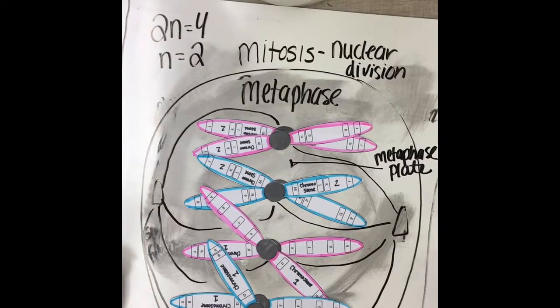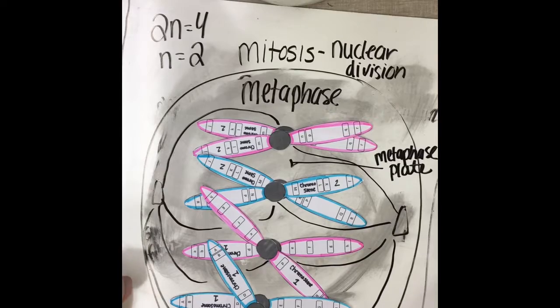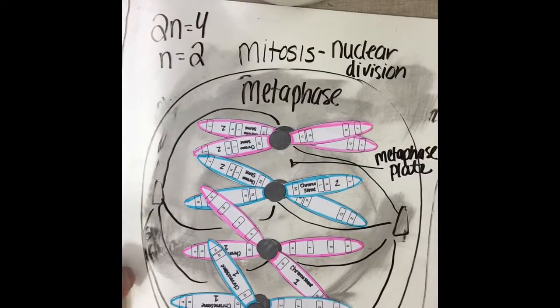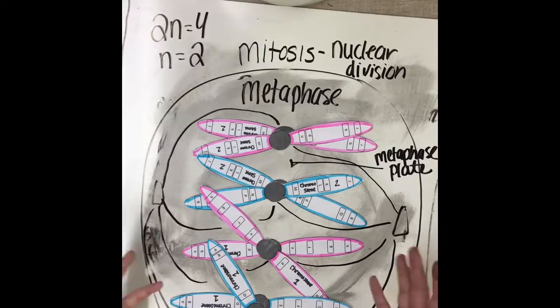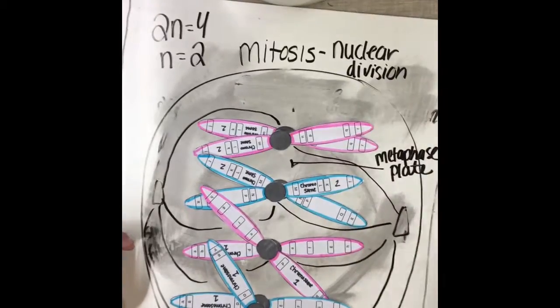Okay, that's it for metaphase. They line up in the middle along the metaphase plate. Spindle fibers are attached to the center here. This is the longest phase of mitosis. There's going to be a checkpoint that the cell's going to go through to make sure that these have lined up correctly. Once the cell has shown that it is correct, it's going to move into the next phase, which we call anaphase.